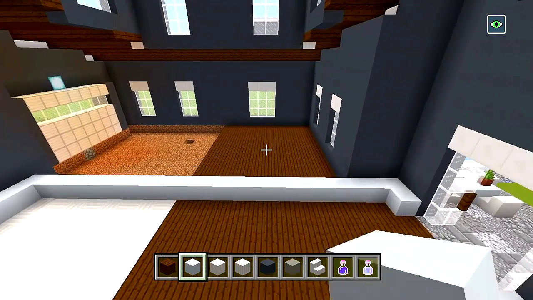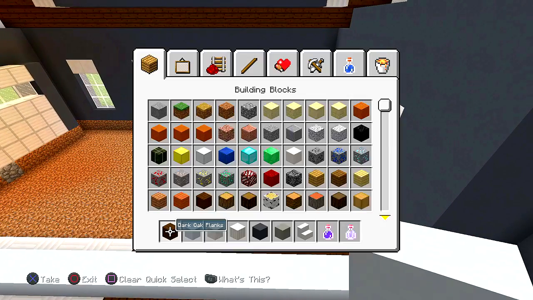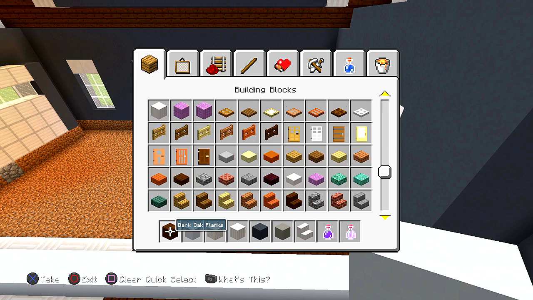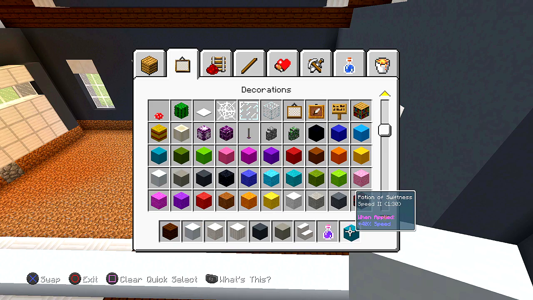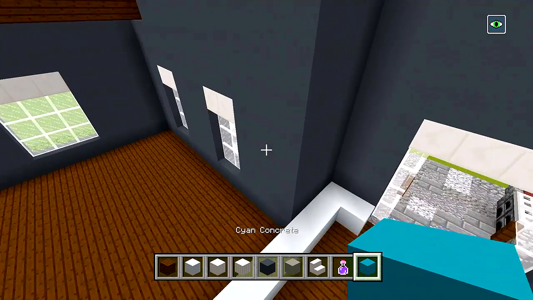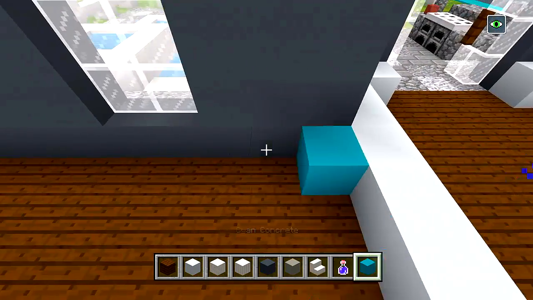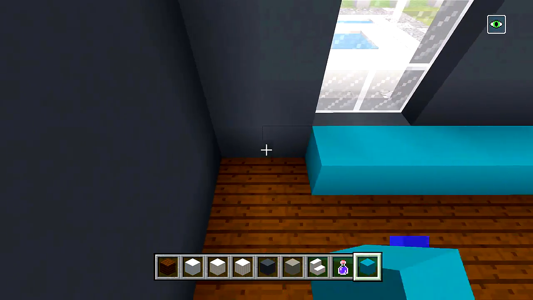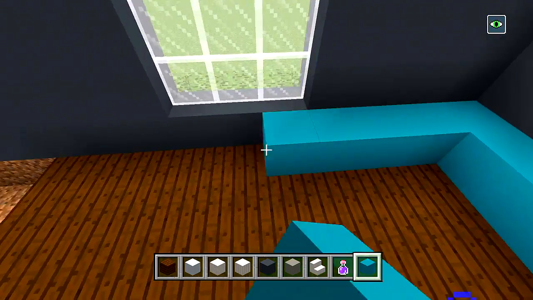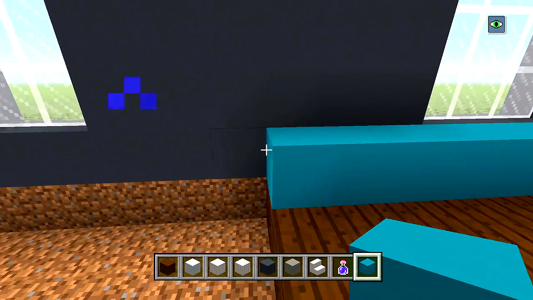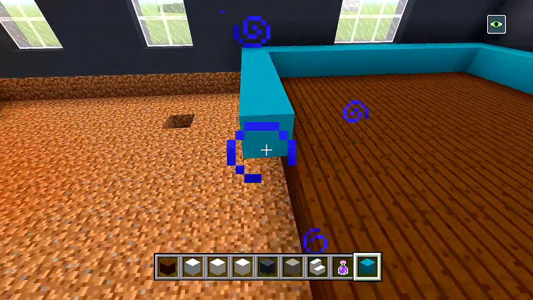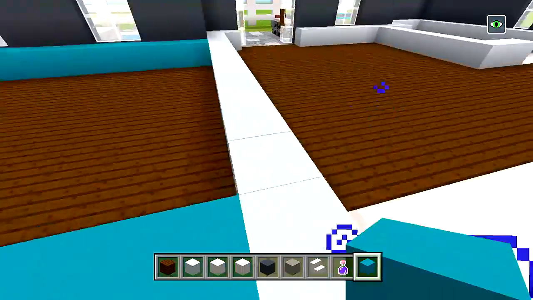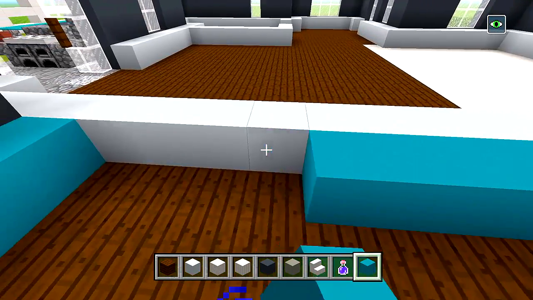Okay, over here is the bedroom. So let's grab, I used like cyan concrete for the bedroom here, so I'll grab that again. Whoops. So I'll switch out like the potion of swiftness. And I'm going to go here on the edge. Push this all the way back. Alright. And then we need to actually bring this over 1 extra block from the wood. Is that we'll place it right along here. And then we'll fill in this wall.